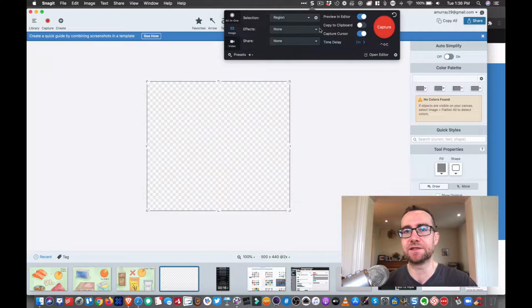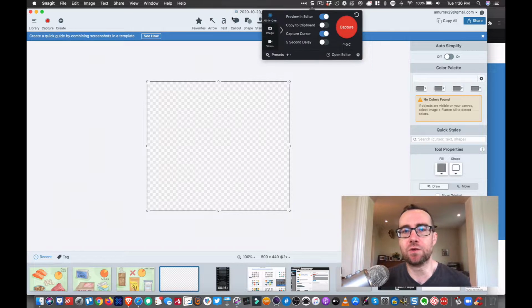Now, what I like about this is it sits in the menu tray. And by the way, this is a Mac, but Snagit works perfectly as well on a Windows machine. So what's nice about it is it's cross-platform, and it's always good to have really solid cross-platform programs that can do that stuff.